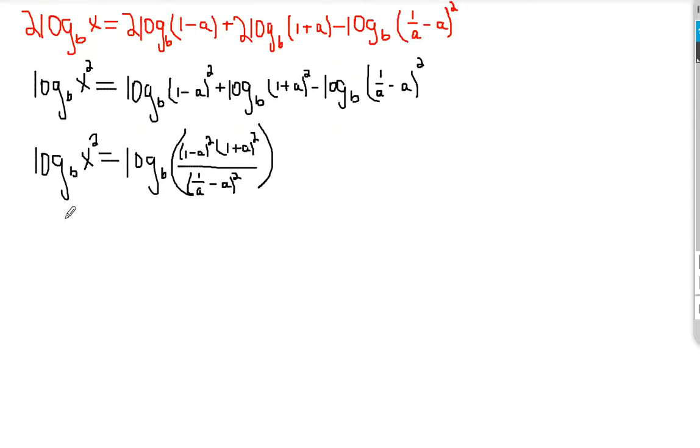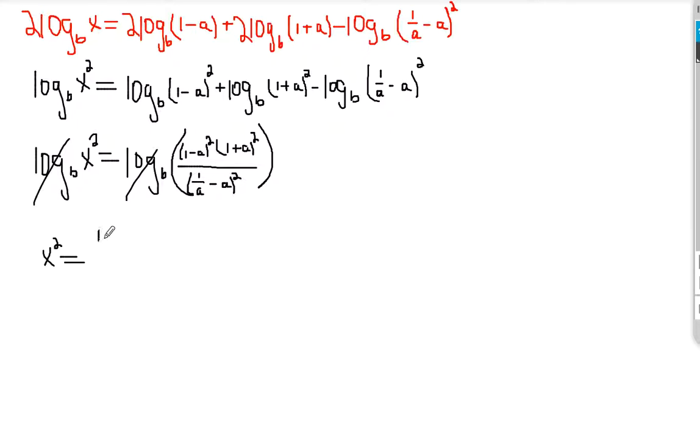Now, another thing you may notice here is that we have 2 logs with the same base equal to each other. So we can basically set the powers equal to each other. Now keep in mind, if I were to have, say, a plus 1 here, I cannot set these powers equal to each other. They have to be one log with nothing else, no constants, no other terms after it. So keep that in mind because I do see that mistake a lot. So we can go ahead and get rid of these logs because they have the same base, and we can rewrite the powers equal to each other.